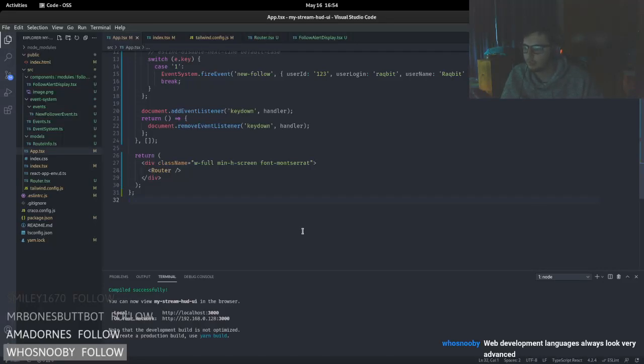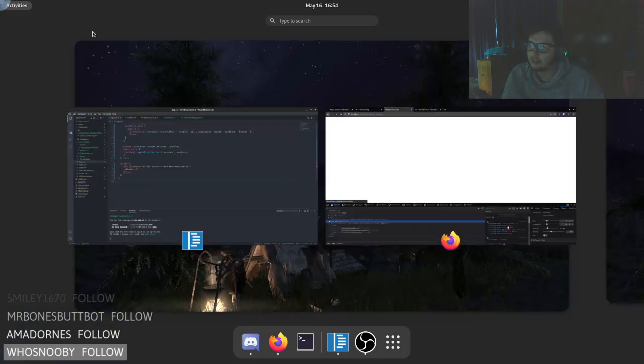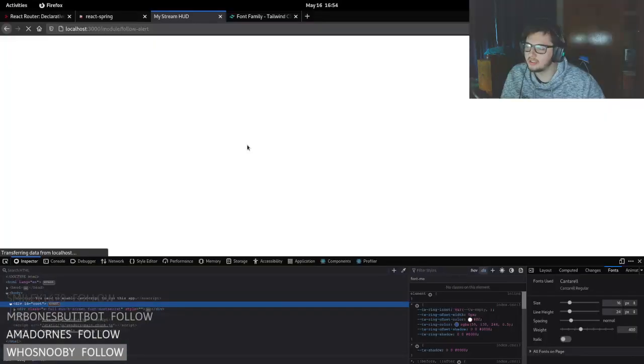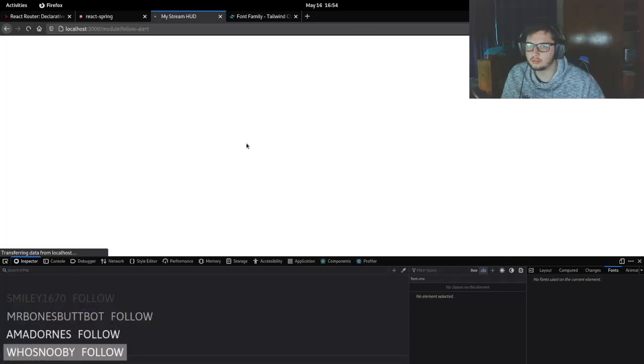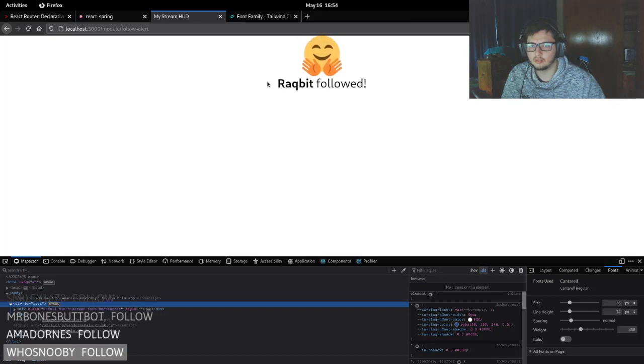Web development languages always look very advanced. Well, it is kind of like, because I know you do Unity stuff. Unity is much more advanced to me. It feels much harder to do Unity stuff than to do web development. But I guess to each their own. I've played with web development stuff for years.